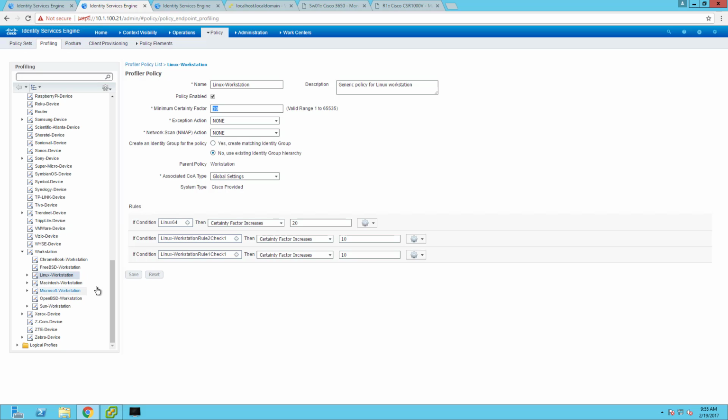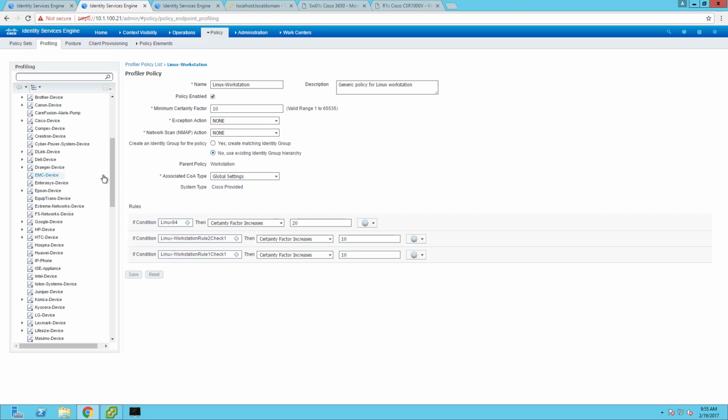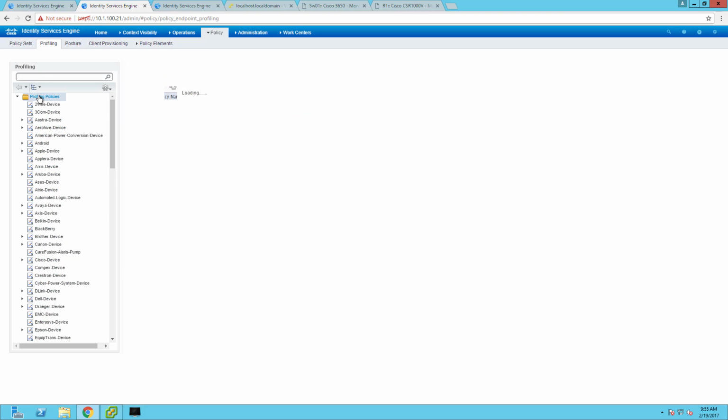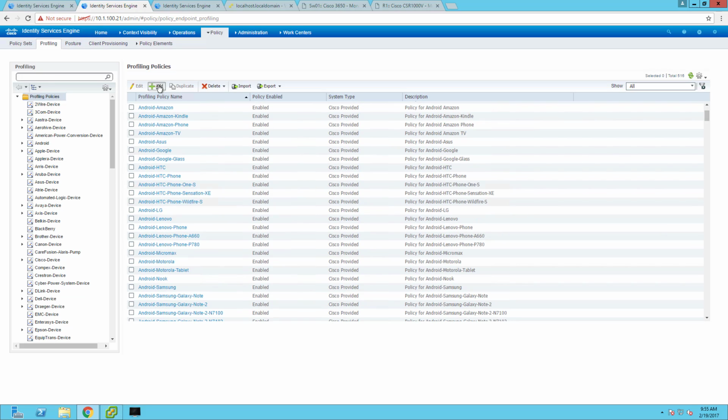Now, if we want to have it weighted a little further and by all means have the Raspberry Pi device also meet Linux workstation and make sure that they have the same profile, what we can do is create a profile in here, and let me show you how that's done. Let's go ahead and add a profile.